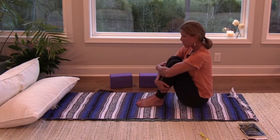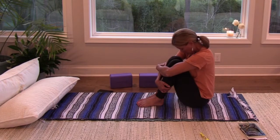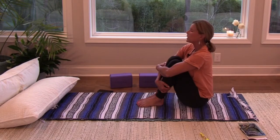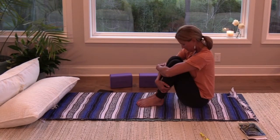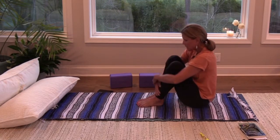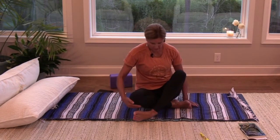Take two more of those. Inhale, lift up, open that throat. And exhale, round. Maybe even round your back a little bit more. Good. One more, big inhale, opens up. And exhale. Round, round, round. Good. Nice job.